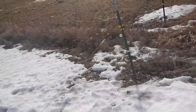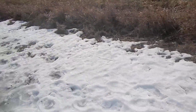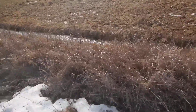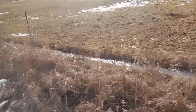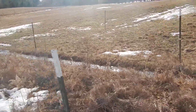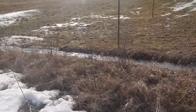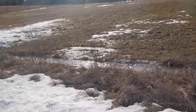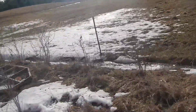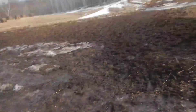Most people when they're thinking about land usage and water are putting in drain tiles and sending water downhill to the next place so they can plant more ground — they're actually getting rid of water, which is a really important resource. We looked uphill instead of downhill, so instead of sending away water we didn't want, we started collecting all the water we could and sending it through our pasture.